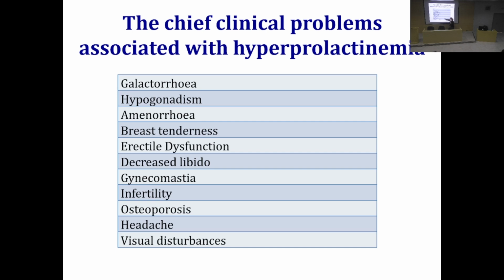And depending on the cause, you could have as well headache and visual disturbances, especially if it's a tumor. It can cause pressure-like feeling in the head and headache, basically. If there is a tumor that is pressing on the optic chiasm, that can cause visual disturbances. If it's the optic chiasm, you will have, what do they call it? Bilateral temporal hemianopia. So they cannot see the periphery, only the central vision.